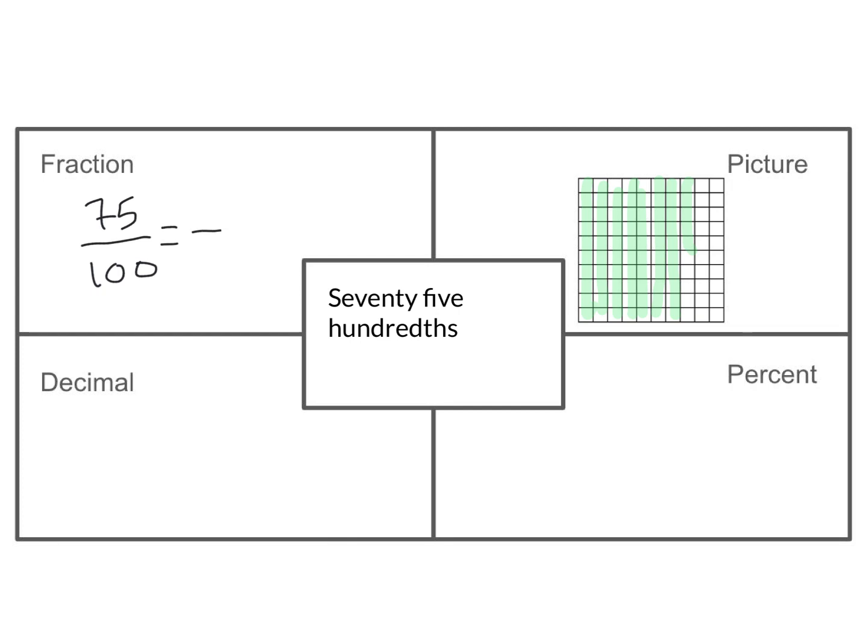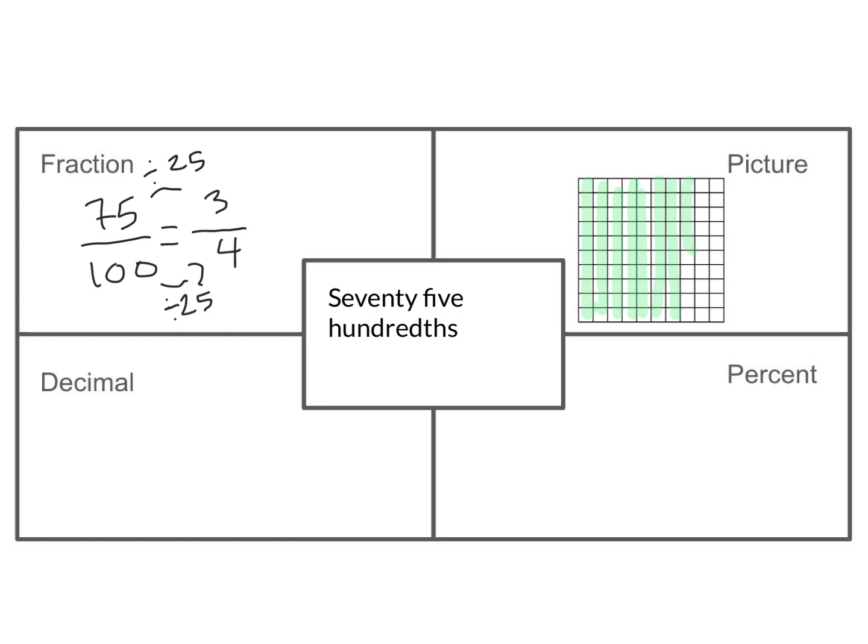But I can also simplify this fraction. I'm going to see what's the biggest number that I could divide into both 75 and 100. That number, that greatest common factor, is 25. Oh, that should say divided. Divide by 25, divide by 25. If we do that, you will get 3/4. So 75 over 100 is the same thing as 3/4. Either of those would be correct.